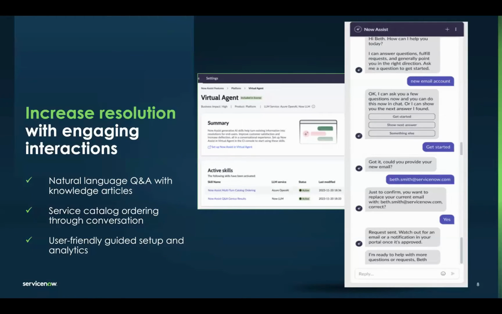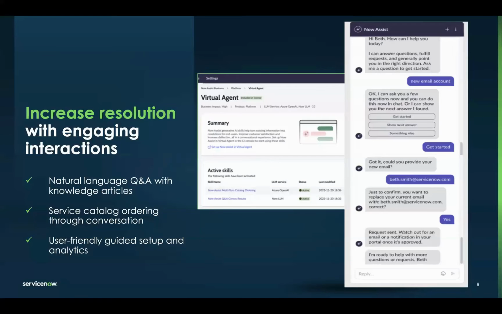I can skip all that and go straight to any questions that still need to be answered. Or if you're done, you just one-shot request your catalog item. It is that good. That's the power of conversational catalog ordering versus sending you a link to a service portal.